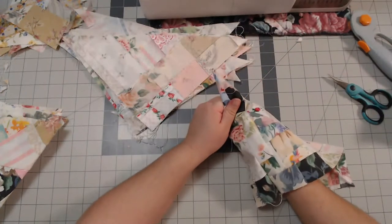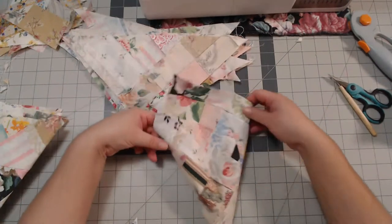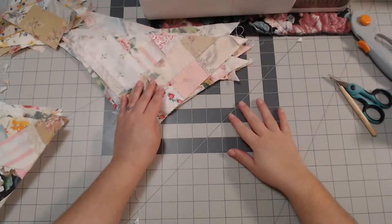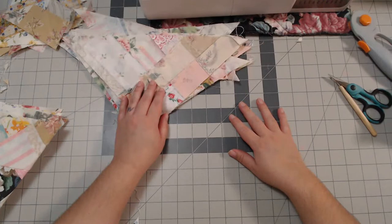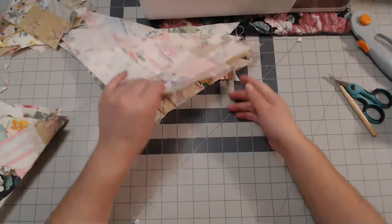I have enough Christmas fabric that you could do the banners. That I could do banners. But I don't decorate for Christmas. Maybe I could give it to you. For what? For Christmas. What are you giving to me? A banner. You're going to accept it. I would love it. I would love it.